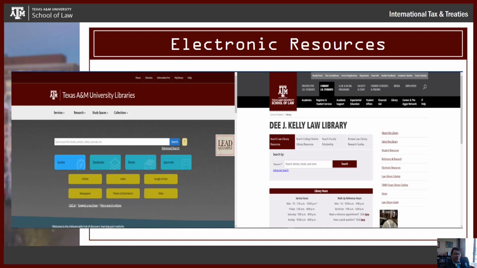You click on that. Again, you find the resource. They're alphabetical, by topic, like the main campus is. Let's say it's IBFD, so I look under I. It's probably the first resource. I click on it, and this one asks you for your UIN and password. But that's how you access the resources.